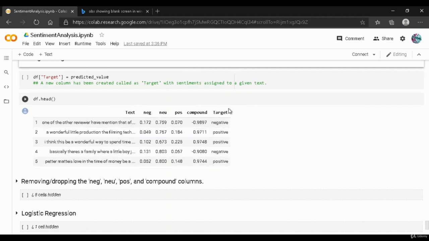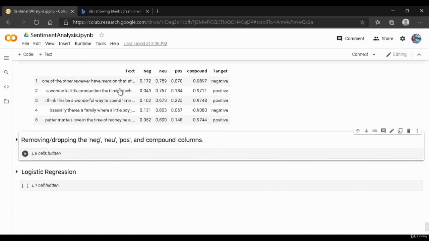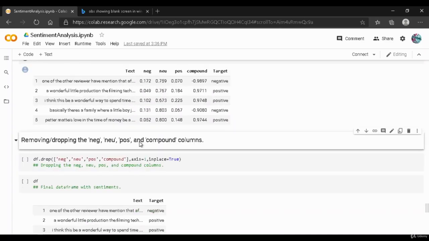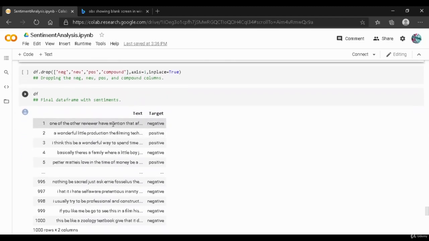These are the compound scores, and then in the end, after the calculation and using the threshold value, we have our negative or positive labels over here. And then the remaining columns like the neutral, negative, positive and compound scores have been dropped, and we are left with only the text column and the target column.